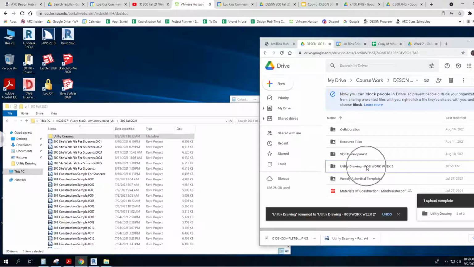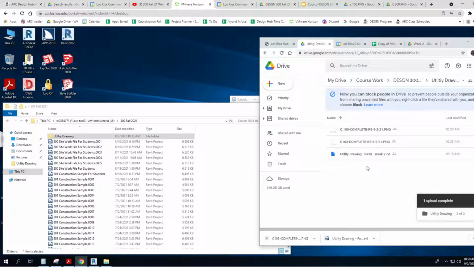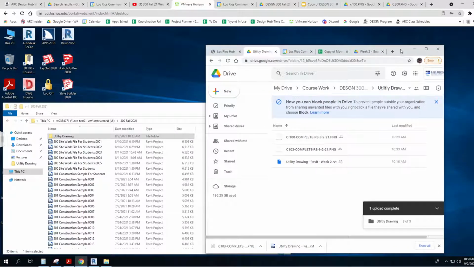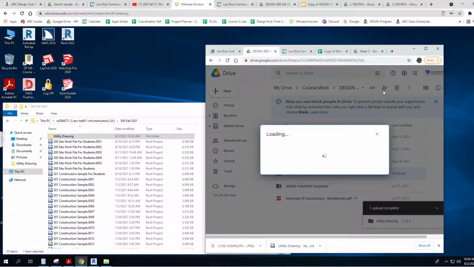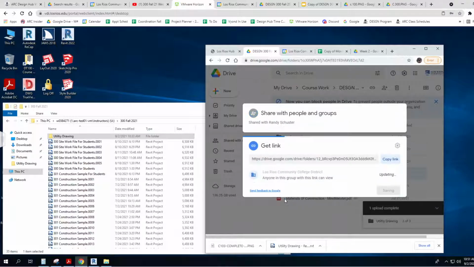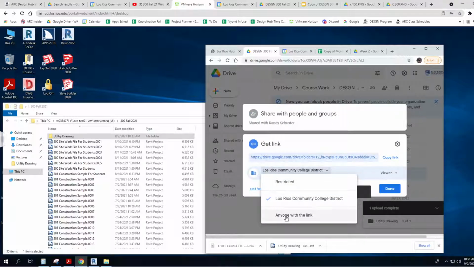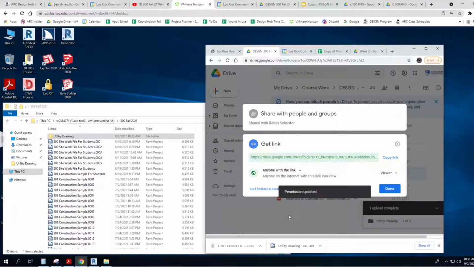When I click on it, I get this share button. So I'm just going to click and go to the share button and I'll make sure that it says anyone with the link can view. And then I'll copy that link.